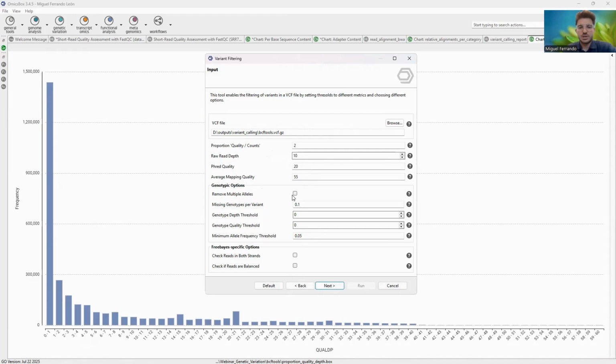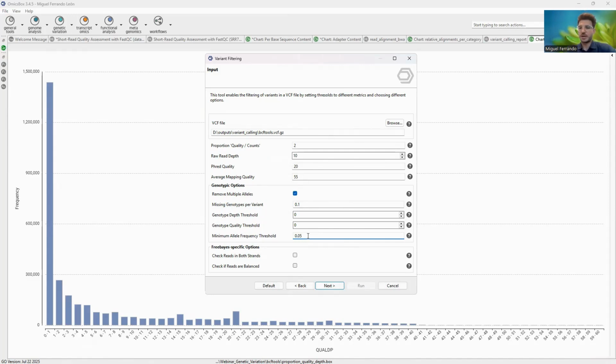And then the genotypic options, we should check remove multiple alleles. This is recommended for GWAS to avoid false associations. And then I'm gonna mention also the minimum allele frequency threshold.